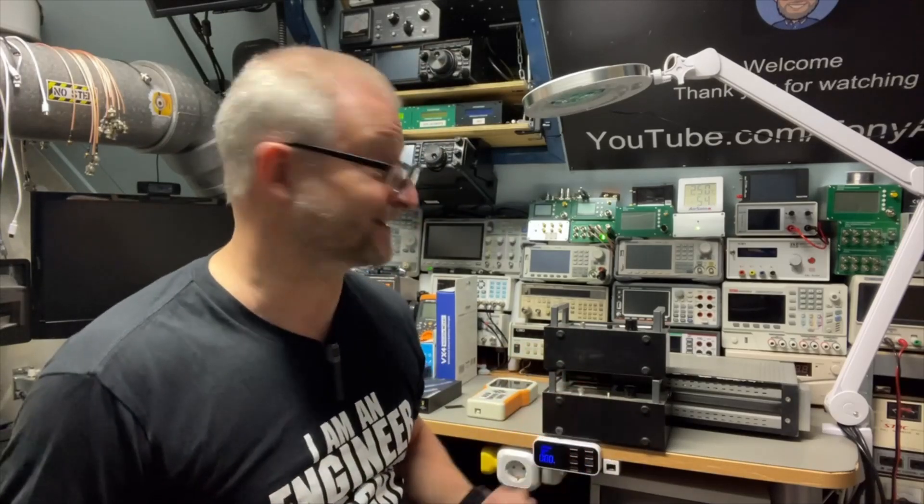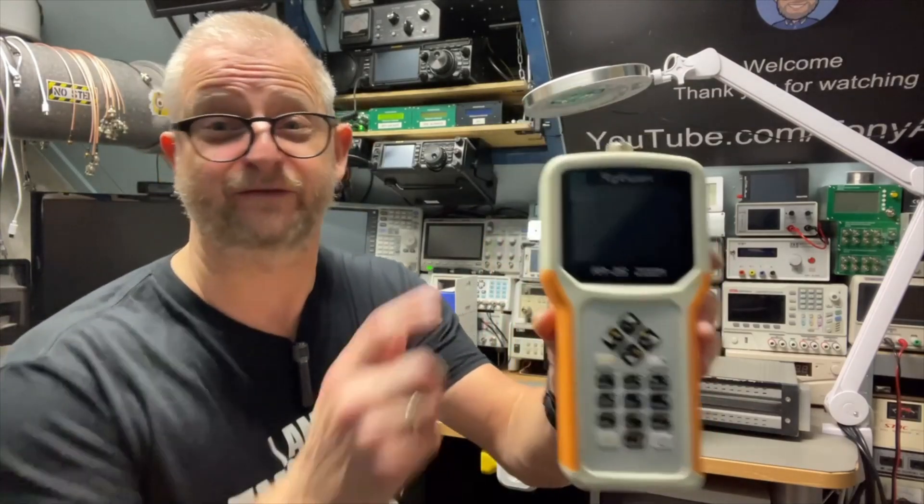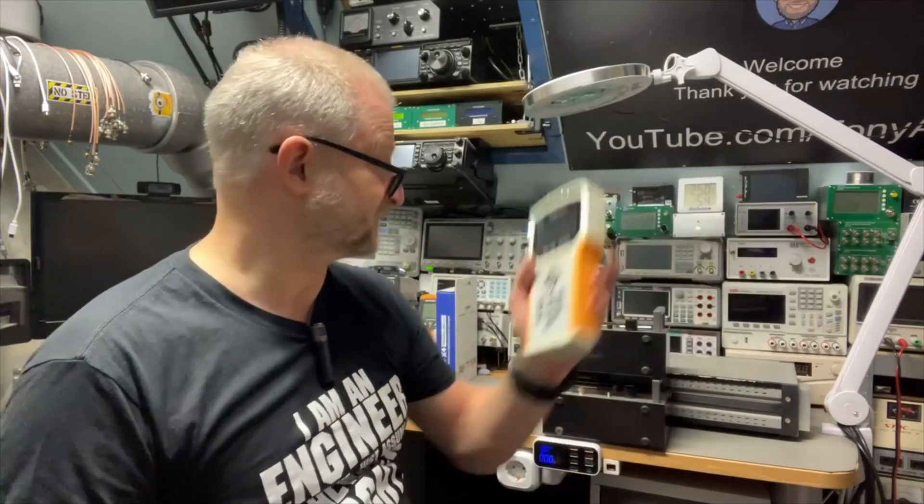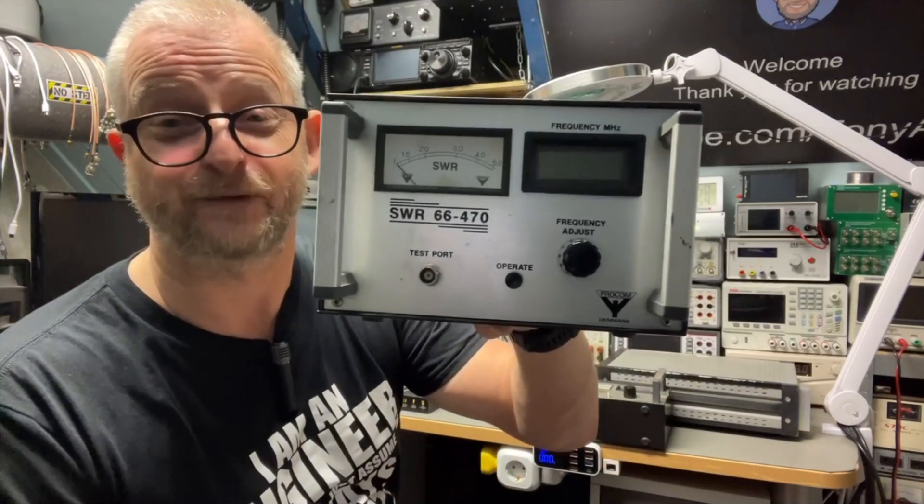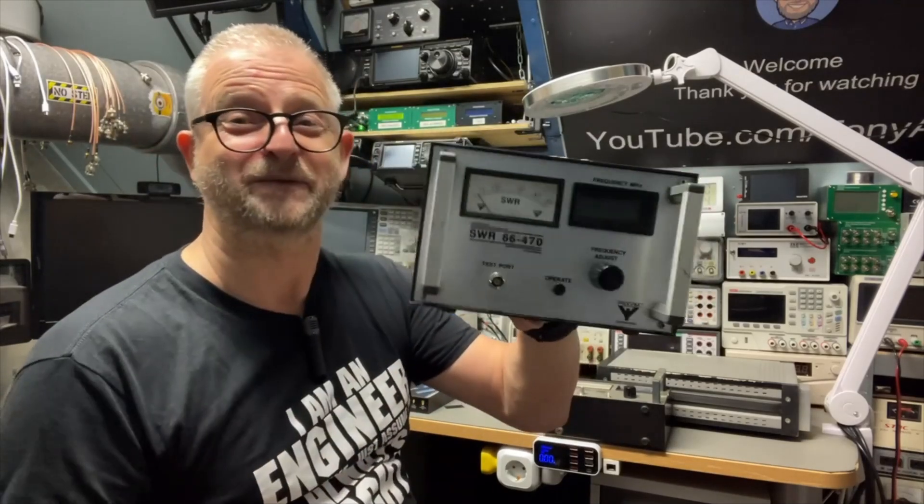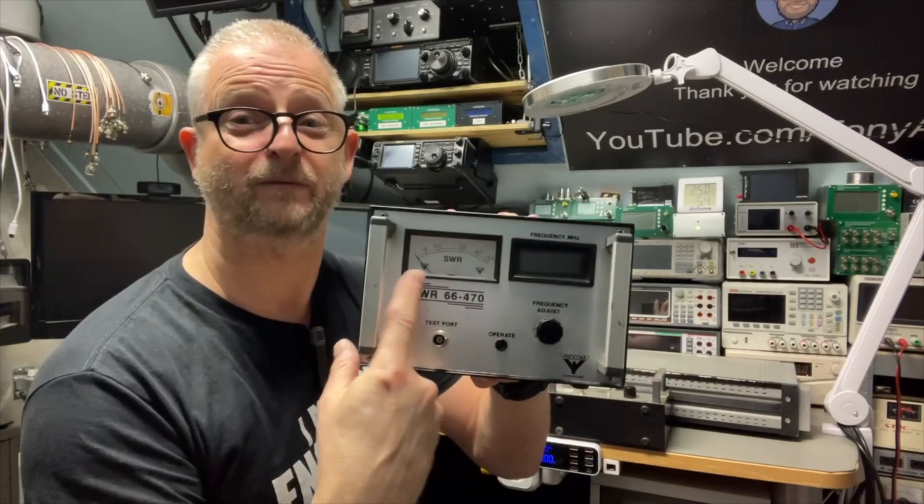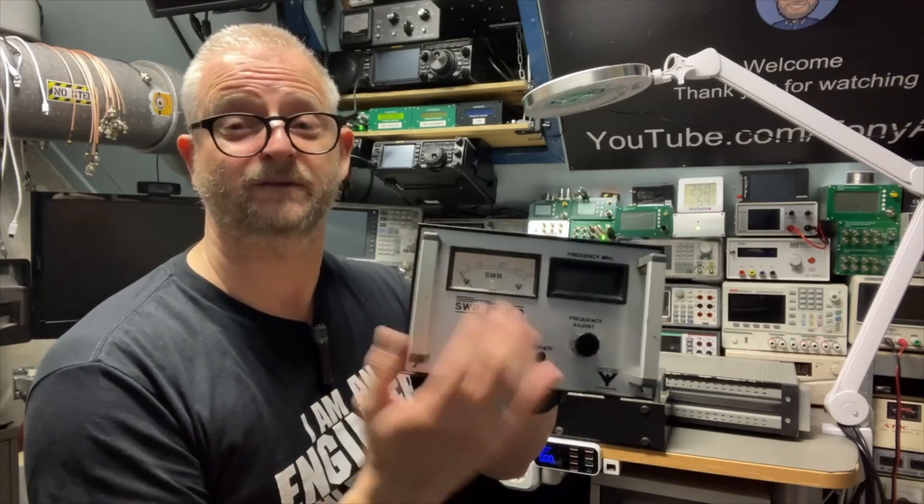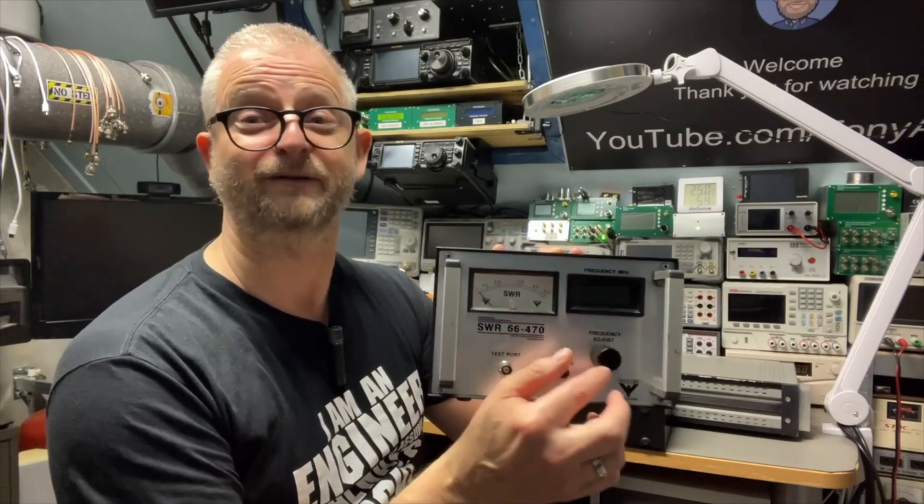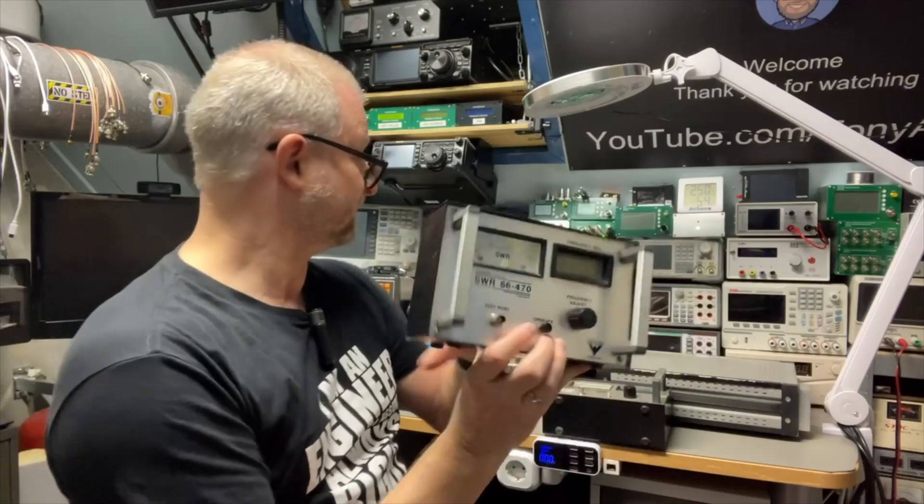Also, I found some antenna analyzers that I worked with 30 years ago when I worked in the wireless telecom. Because nowadays, you just have this other nano VNA. Or you have these proper rig experts. And you see a lot. But back in the days, 30 years ago, you had these from ProGrom. And this was the best of the best in that time. And you can tune your antenna. You see the frequency here. The SWR here. And then you set to the frequency. And then you look at the meter. It needs to be as low as possible. And then you know if you need to cut or glue something to your antenna. Well, gluing of course means you need to start all over cutting your antenna. But pretty cool.